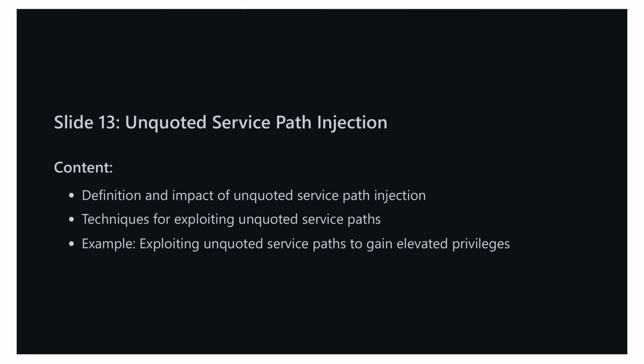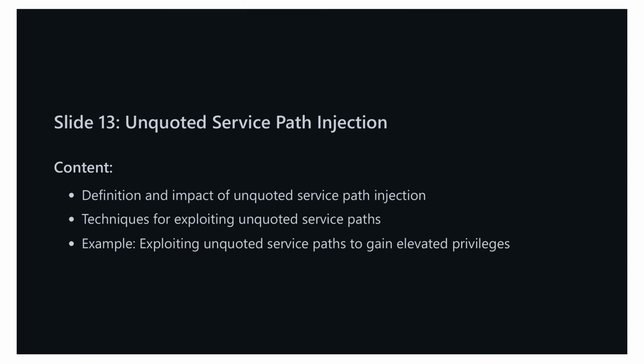Techniques for exploiting unquoted service paths typically involve identifying the vulnerable service and then placing a malicious executable in a location that will be parsed and run instead of the intended service executable. For instance, consider a service configured to run from a path like C:\Program Files\My Service\service.exe, but without quotes. An attacker could place a malicious program.exe in C:\ that would then be executed using elevated privileges when the service starts.